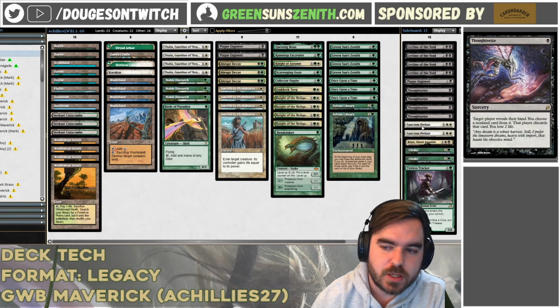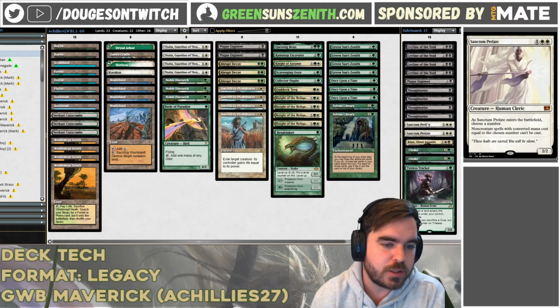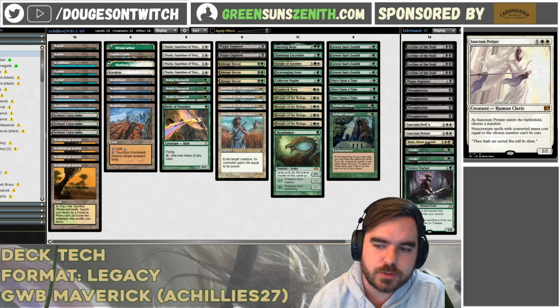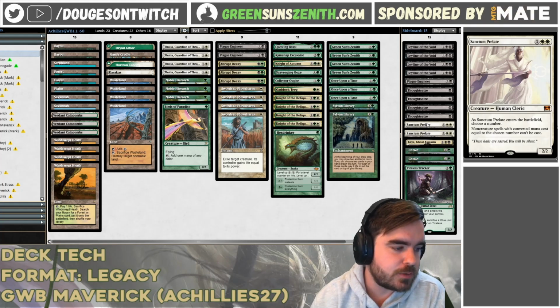I'm not running Deafening Silence in this list at the moment, but I think Deafening Silence was a big card that people moved towards because it was turn 1 interaction against combo decks. But the issue is that against a deck like Elves, where Canonist is really good, you don't have that anymore because Deafening Silence only hits non-creature spells. So I think the Canonist is pretty great, especially with people saying that Elves is definitely making a return.